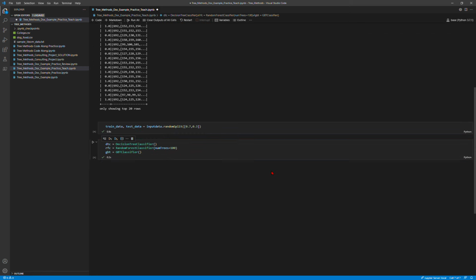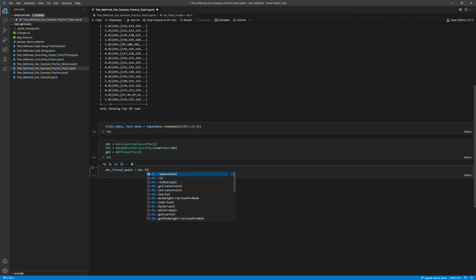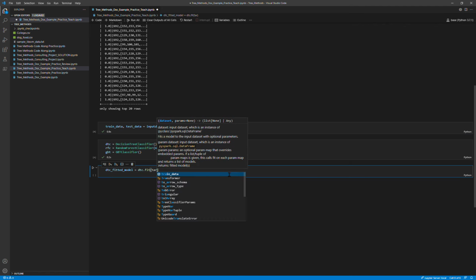Now let me start fitting the model to the training data set. It's going to be DTC fitted model, and DTC dot fit. It should be the training data set we are trying to fit for.